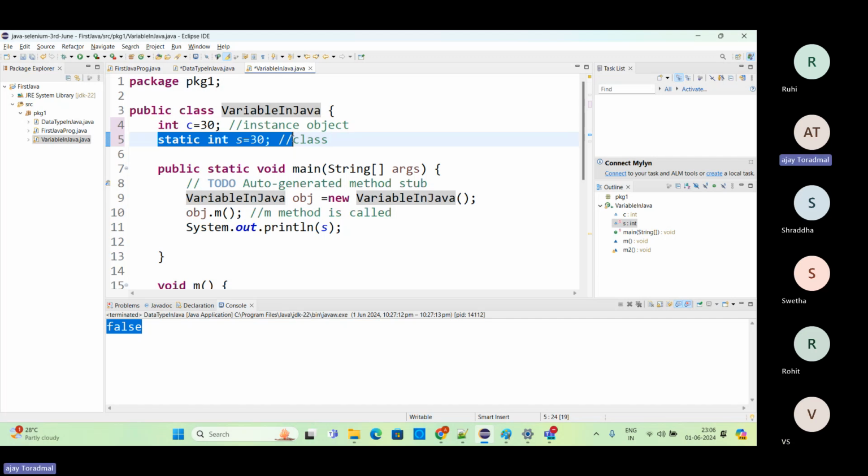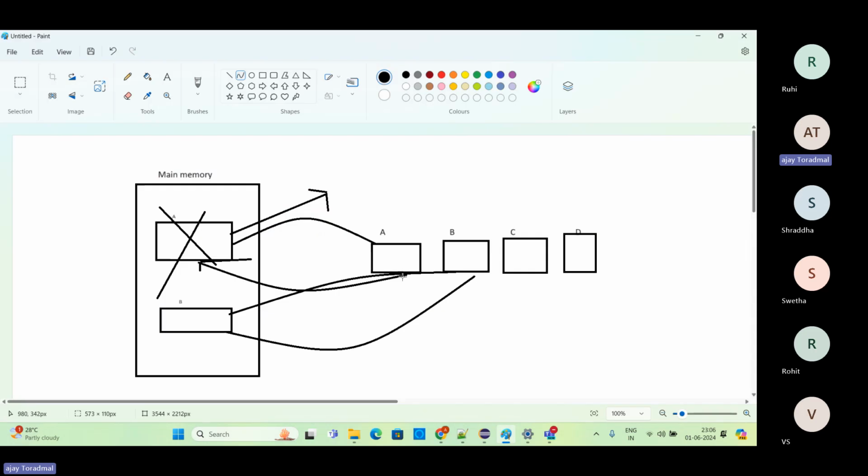Class loading means this is the main memory. Inside this memory, it will load the different classes. At a time, how many classes will the main memory have? Only a single class. Only a single class will be available inside the main memory. So for example, I'm starting the execution of class A. Class A will get loaded inside the memory, and as soon as execution is done, it will be removed from the main memory.